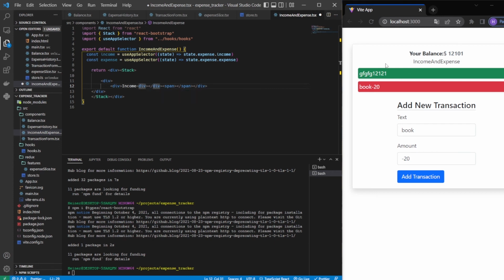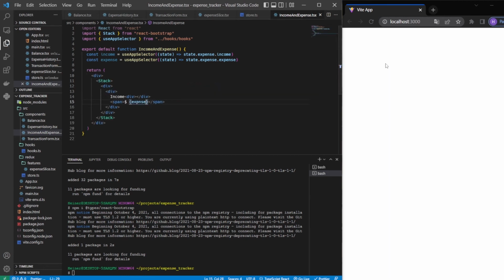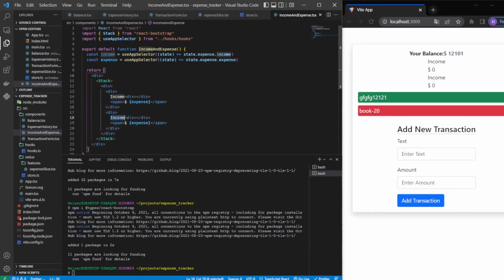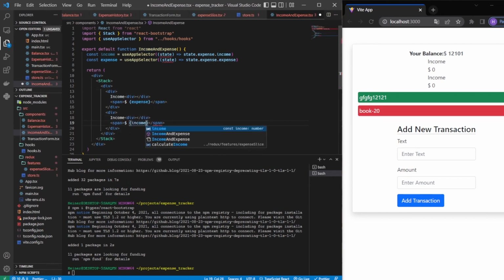And then in the span, I say $ sign and expense. And then just copy the inner div here, paste it down below, and we say also income, and then here income, like this.